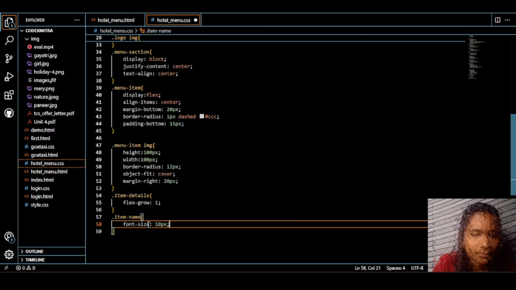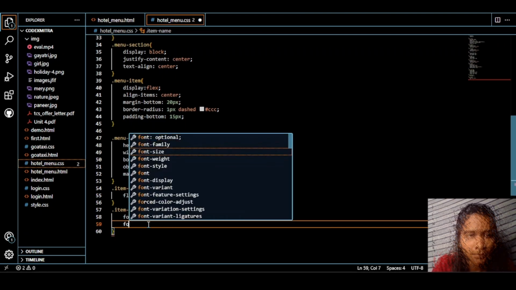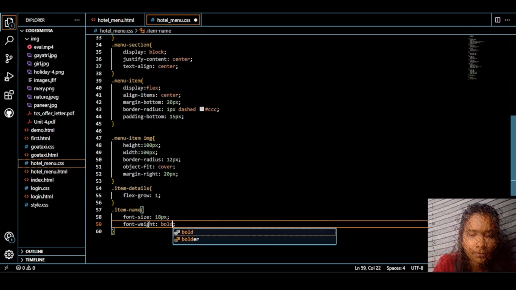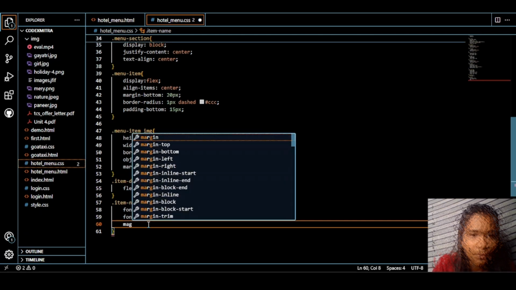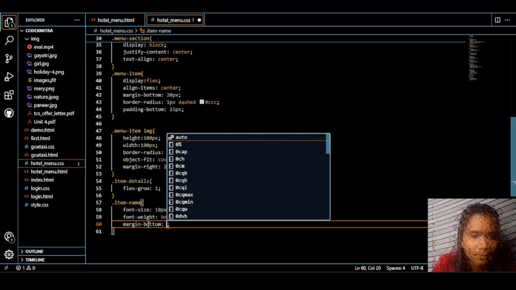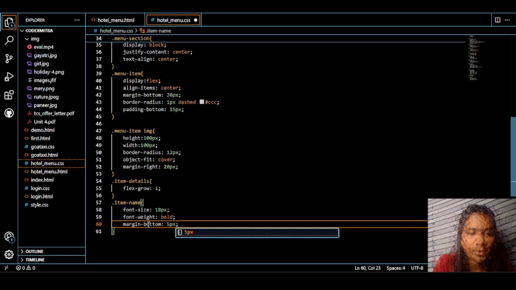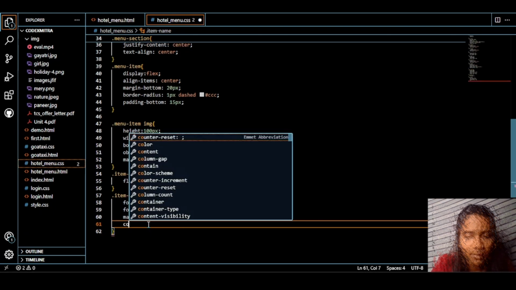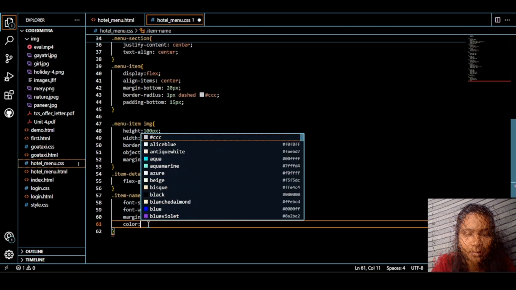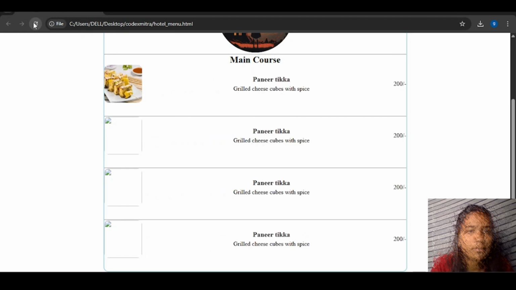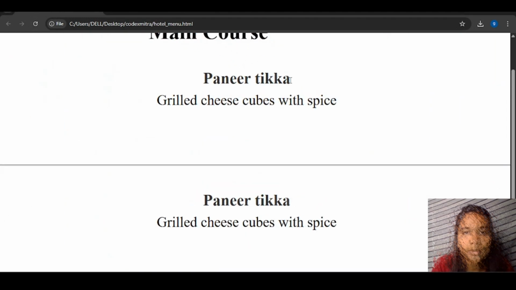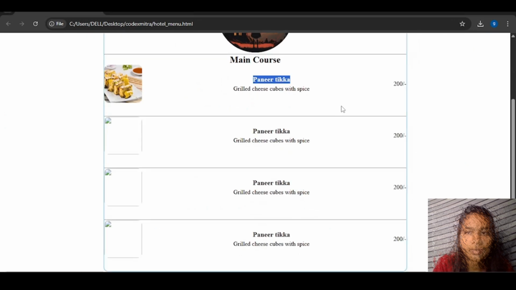The size here I will keep as 18 pixels, and font weight I will give as bold, and next the margin from bottom, that is 5 pixels, and the color here I will give a dark gray color, #333. Let's see, here you can see that each content is separated, and you can see the text of that product name has changed to dark gray color.